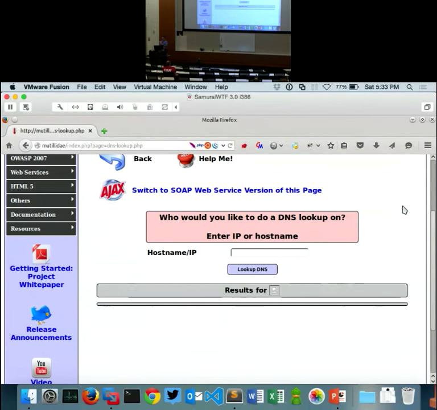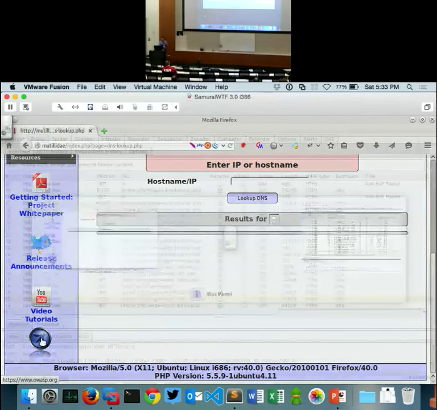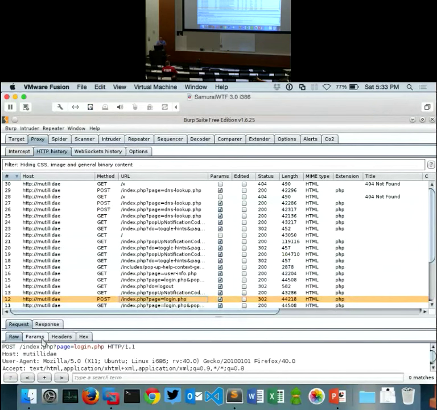That's where Burp Suite comes in. Burp Suite, for anybody who hasn't heard of it, is a browser proxy testing tool. So everything I've been doing now is going through this proxy, and it can see every request and response before it gets sent out to the server. And this is a free tool. There's a pro version for $300, but if this is something that interests you, make the investment and get the pro version, because it adds a lot of functionality that's maybe rate limited in the free version or unavailable in the free version. But for the basic testing stuff I'm doing right here, this is all free.